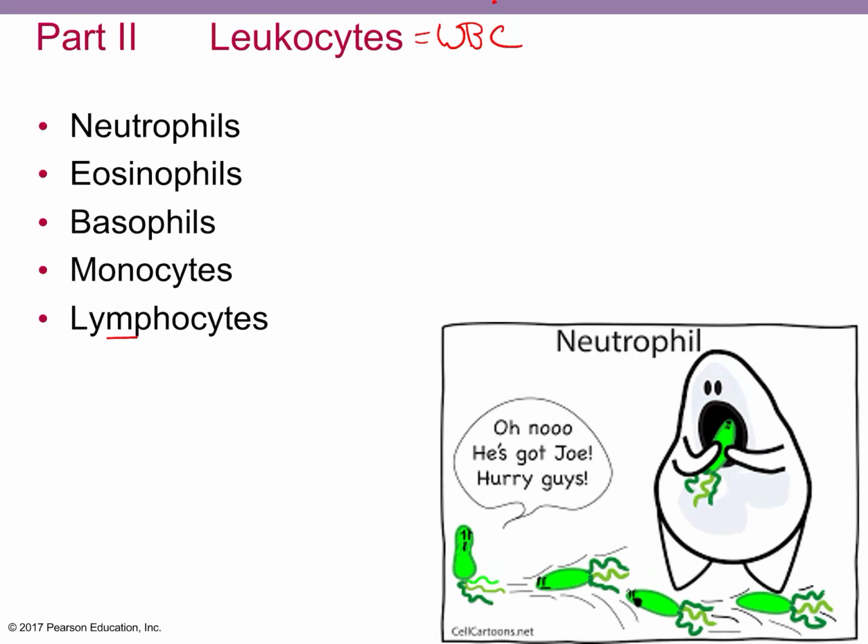infiltrate organs. Some of them will go there normally and take up residence in those organs and just stay as white blood cells in those organs to give immune surveillance to those organs. Some of your white blood cells will just be in the bloodstream primarily, but can migrate into the tissues if they're needed.